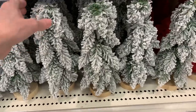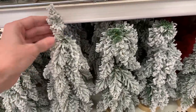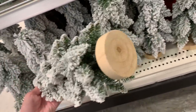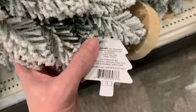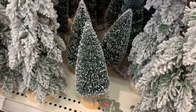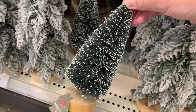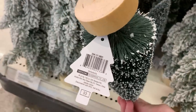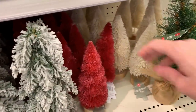There are some really nice flock trees here for only three dollars — a really good deal. The tops are bent down to fit on the shelves so you have to fluff them up, but they're quite tall when pulled up and have nice wood bases. Also some bottle brush trees in the traditional green with a little white snow on them, also priced at three with wood bases.